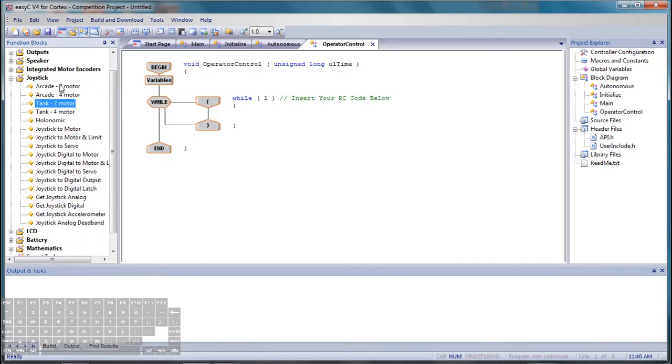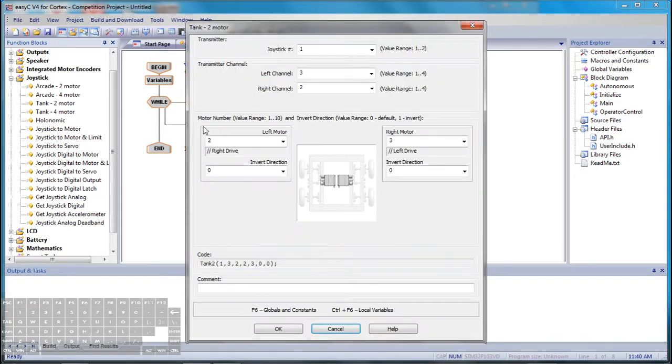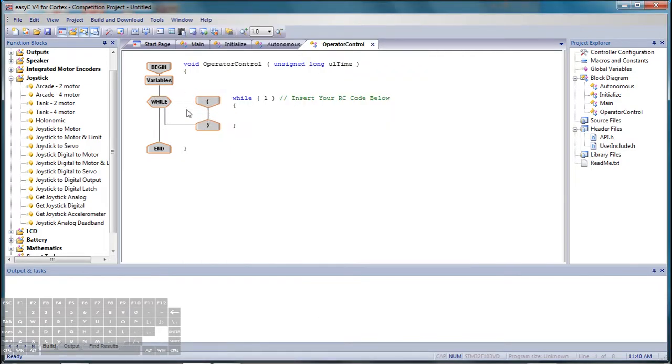Tank and arcade, the difference here is really personal preference. Tank uses both analog joysticks, just the forwards and backwards channels to control the robot, and it drives it like a tank. Arcade uses only one joystick, and when you push it left or right, it moves the right and left drives forwards and backwards respectively to turn it. So we're going to use tank. We only have 2 drive motors, so we select tank 2 motor and drag it over here on this line inside the while loop. This is a continuous while loop here, so anything that you want to keep running you have to put inside this while loop.